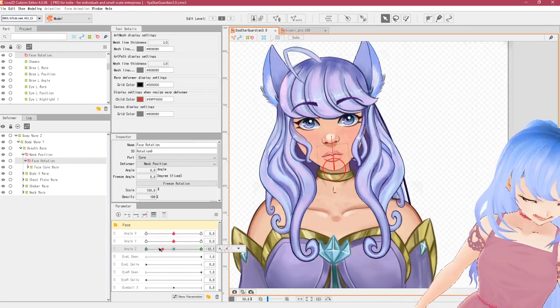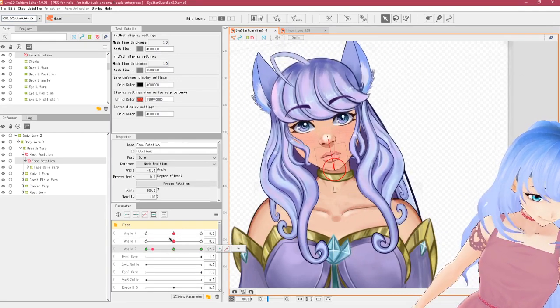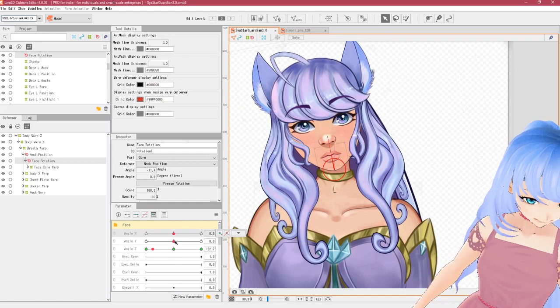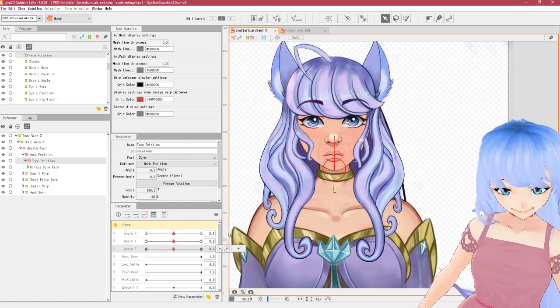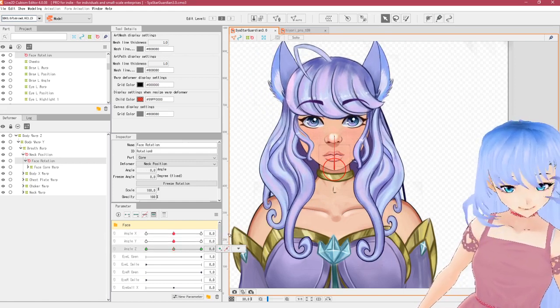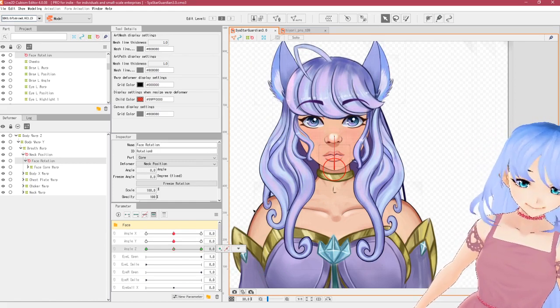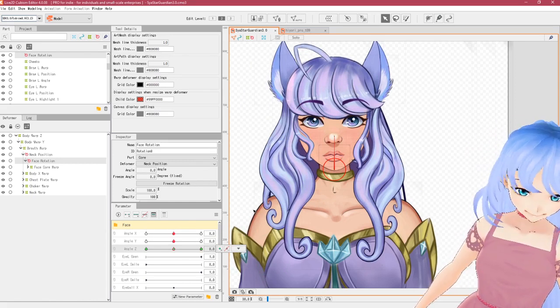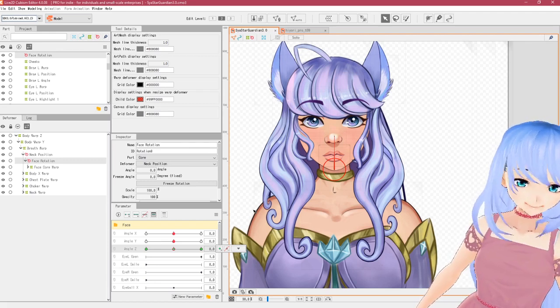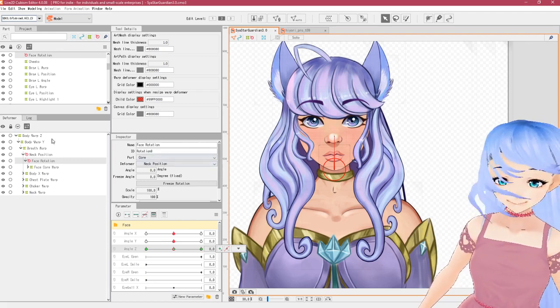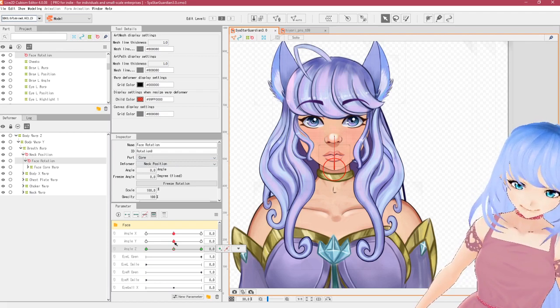So again, now we got our rotation. Awesome. And now we got the face moving left and right. Now I'm just going to show you guys a quick example of what this looks like. Again, we didn't rig barely anything yet. This is only the first few steps. And in the next video, we're actually going to start rigging everything. I know I said we were probably going to do it this video, but I want you guys to make sure you get everything labeled in here correctly and good to go and understood what parameters are.